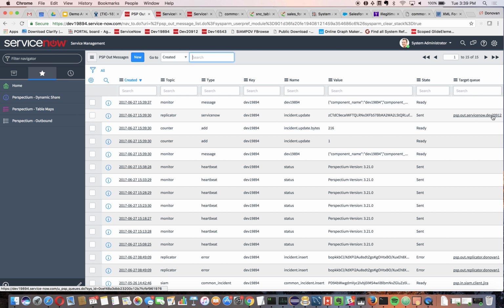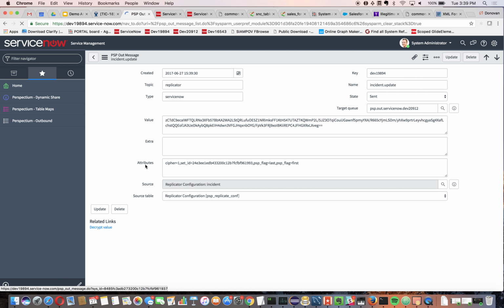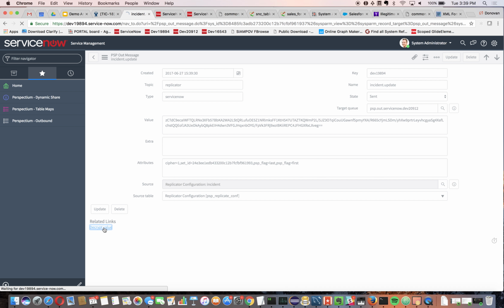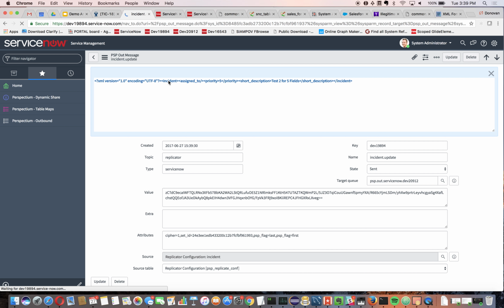I can see I'm going off to that 20912 instance. And if I were to look at this outbound message and decrypt this value, you can see I have my 3 fields: assigned to, priority, short description. When I change it to assigned is when I will see my 5 fields.